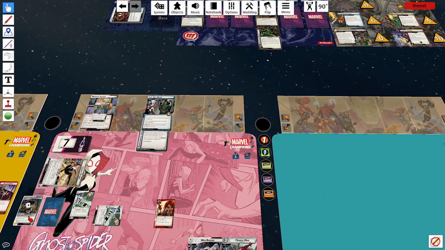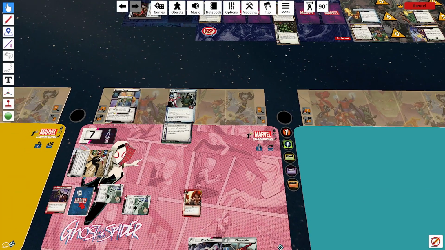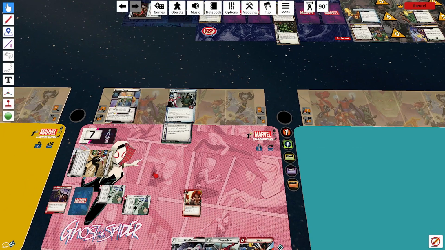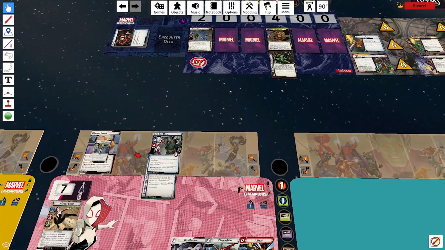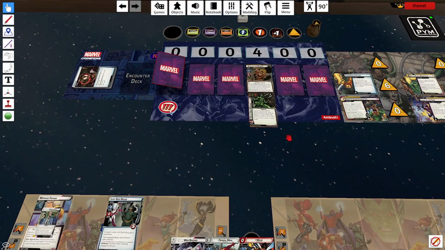We attack with a Skull Strike. 1, 2, 3, 4, 5. And draw a card. That is the worst possible card to draw. Oh my gosh. This is insane.